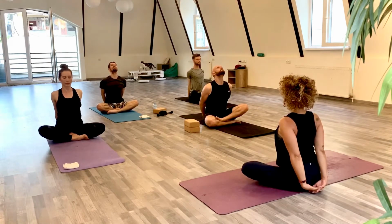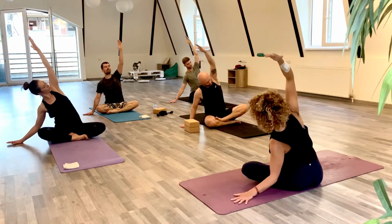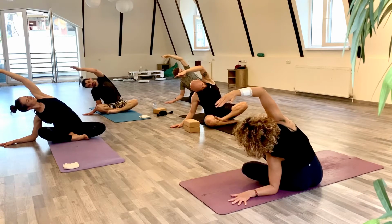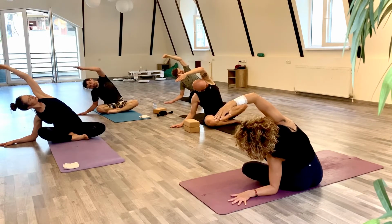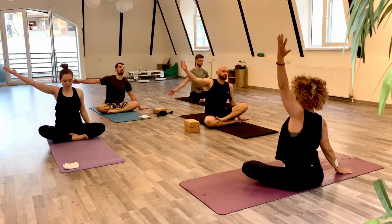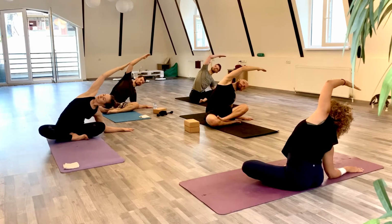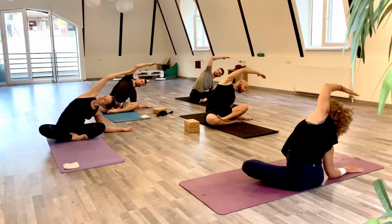Okay, head, two hands, left, right. Lift your heart, two sit-bones on the ground, and try to touch your opposite side and breathe in all your side. Left side. Slowly, in one exhalation, come back. Good. Left on the ground, right. Lift your heart. Okay, come back. One more exhalation.